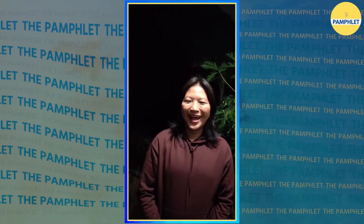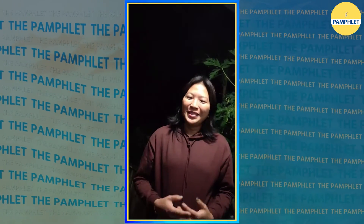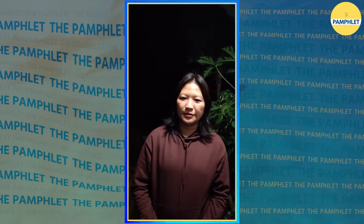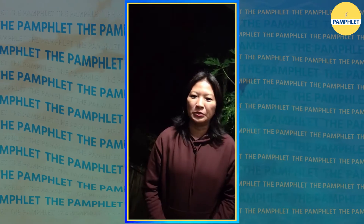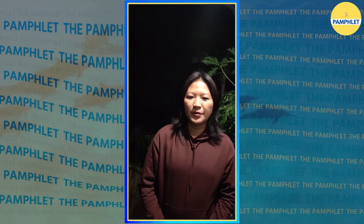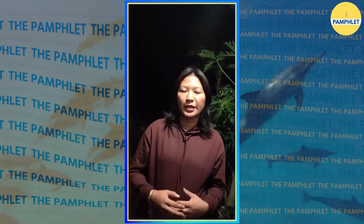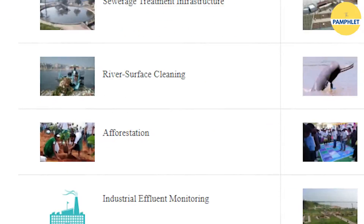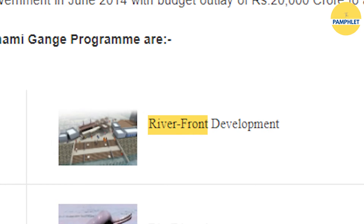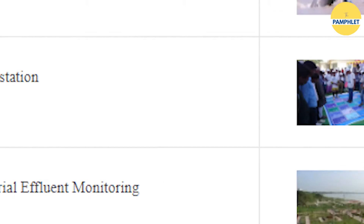But then came Namami Ganga, a beacon of change that illuminated the path towards a brighter future. Namami Ganga was not just another government initiative — it was a heartfelt tribute to the lifeline of our nation. From meticulous planning to unwavering implementation and vigilant monitoring, it embodied the essence of what collaboration between the government and the public could achieve. This flagship scheme aimed at cleaning river Ganga by promoting afforestation, riverfront development, sewage treatment, infrastructure, industrial effluent monitoring, public awareness, establishing Ganga Grams and special focus on marine biodiversity.